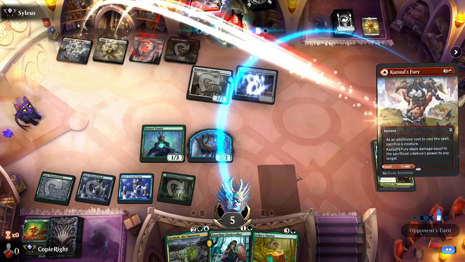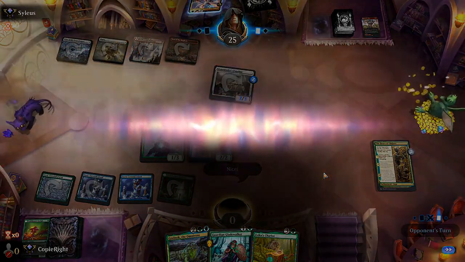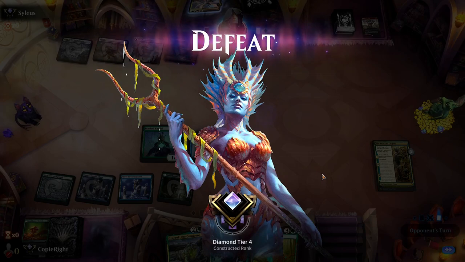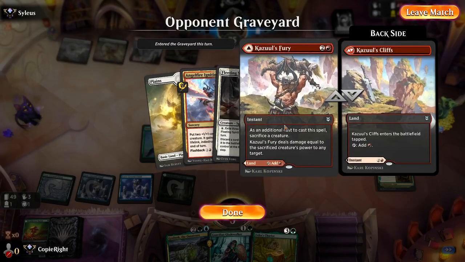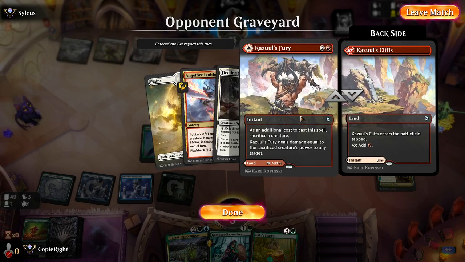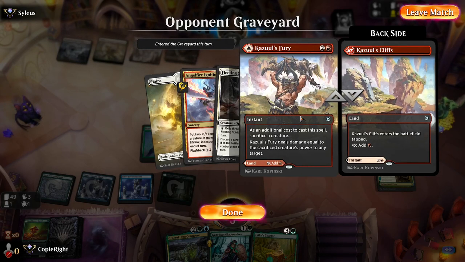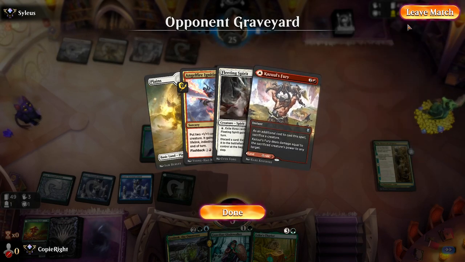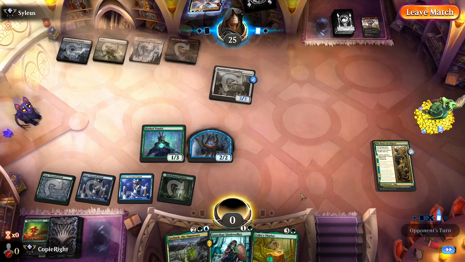Check it. You have another exile. Oh, nice! This is amazing. I didn't expect them to play something like this. Because Anders Fury, who doesn't know, it's a double-sided land instant. And you can sacrifice a creature and deal damage to any target in the amount of the power of the creature. So this is actually a really cool thing. I love it. Let's check the next one out.